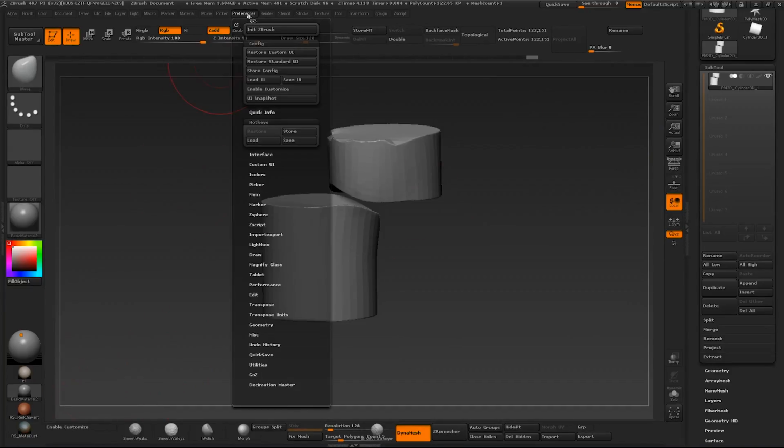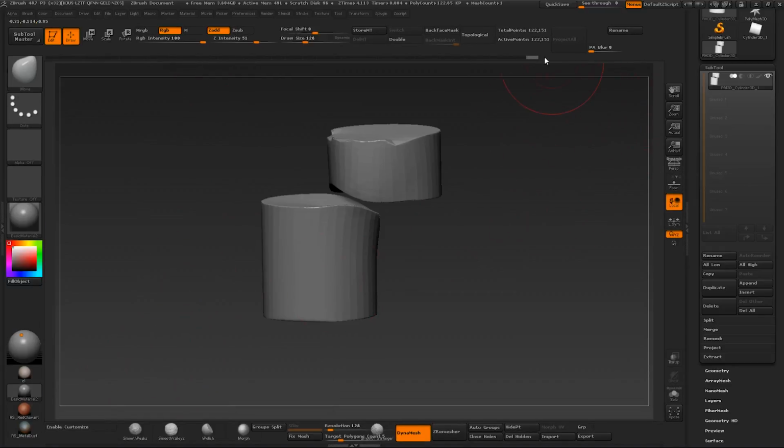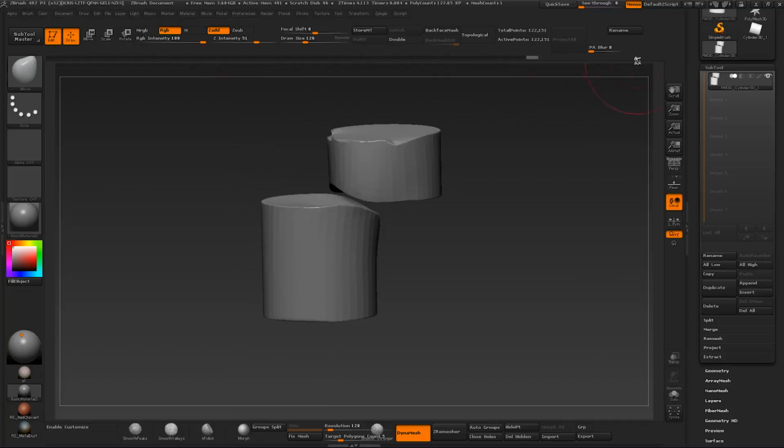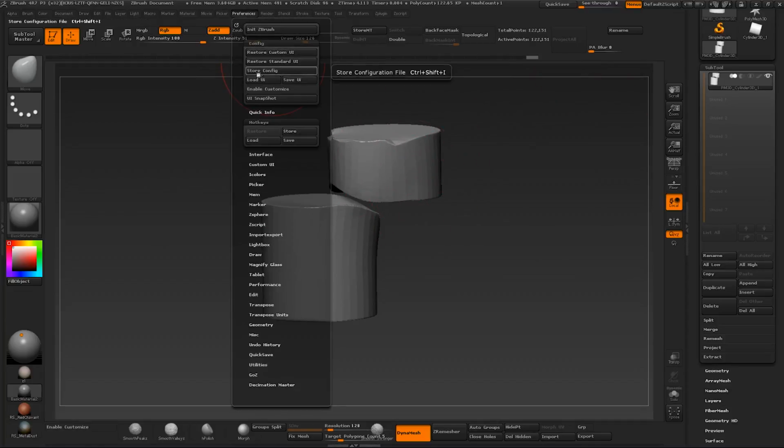And that's it. Once you're done with your customization, just hit Store Config or Save UI. If you hit Store Config, it's going to make sure it loads this config every single time you restart ZBrush.